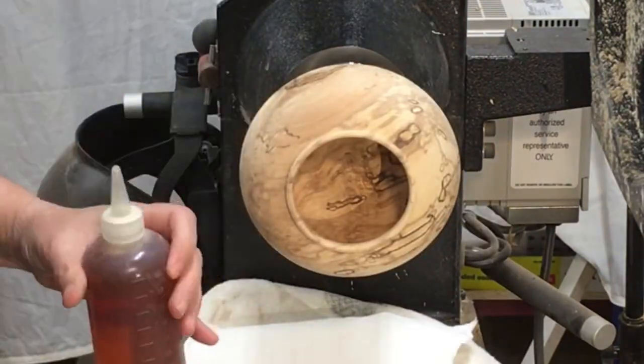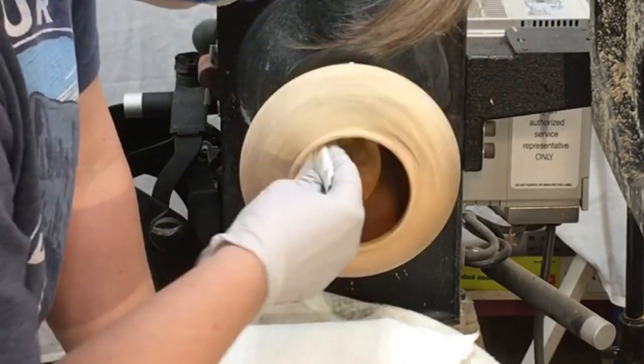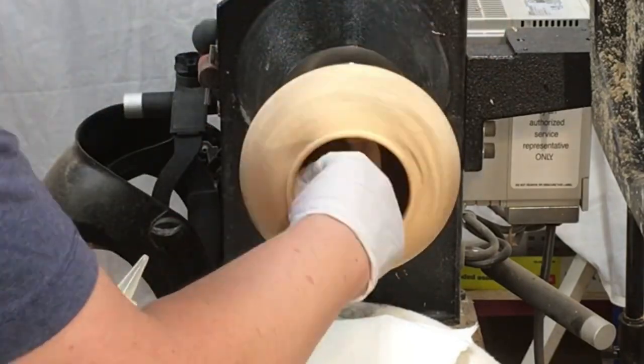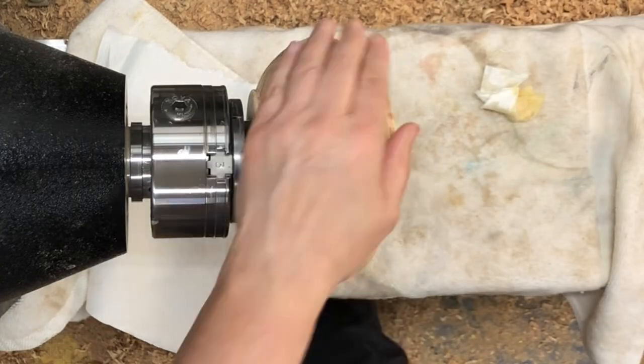I used a 3-pound cut of shellac to seal the inside. I probably could have done this and then gone back over and cut it again to see if I got any cleaner cut, but I used 60 grit sandpaper when I started, and while it's not pretty, it's fine.